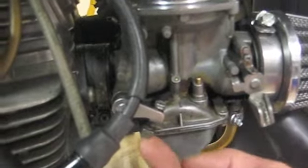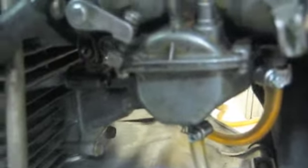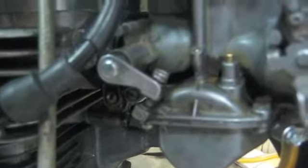These four screws — I'm going to take them out. There are four screws; you take them out and then I'll show you after. I'll take another video after I get that off and show you all the little parts, because it is ridiculously complicated, but at the same time it's simple.